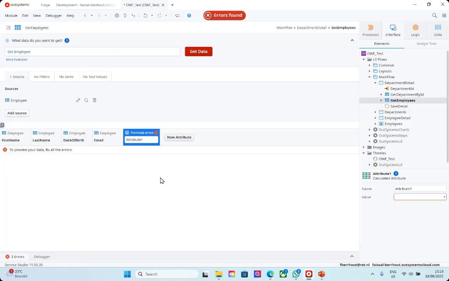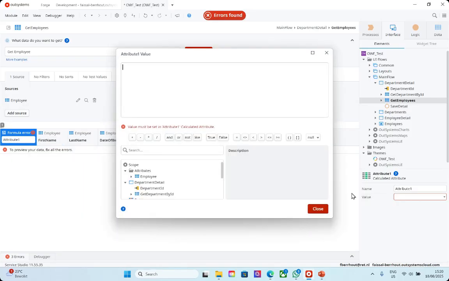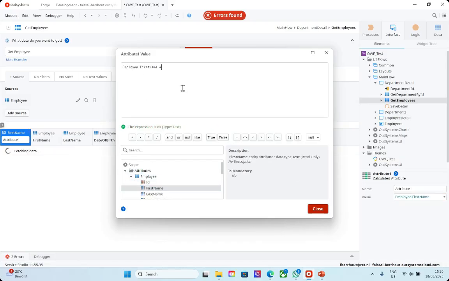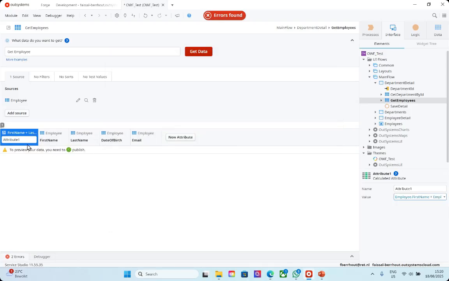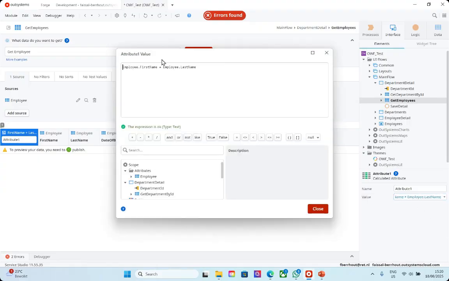I will add a new attribute. I'll put this one in front. I can put as a value, I'll click here, first name plus last name. I will put a little space in between.